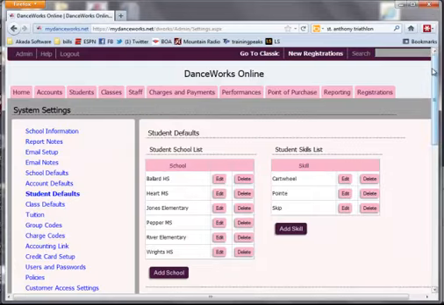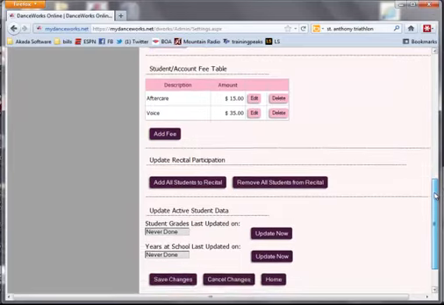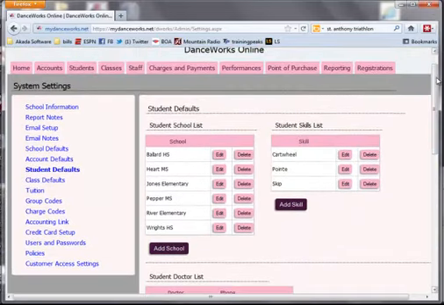Okay, so you have a couple options on this page. Let me just scroll through them here quickly and then we'll go through each one. Okay, so we'll start at the top here. You have a couple options. You have a student school list. So this would be whatever school they may attend. When you're setting this up, always a good idea to maybe put all the schools in your area in. And then when you're on a student's page, under the school list, these schools will all be listed in the drop downs for you to easily select which school they come from.